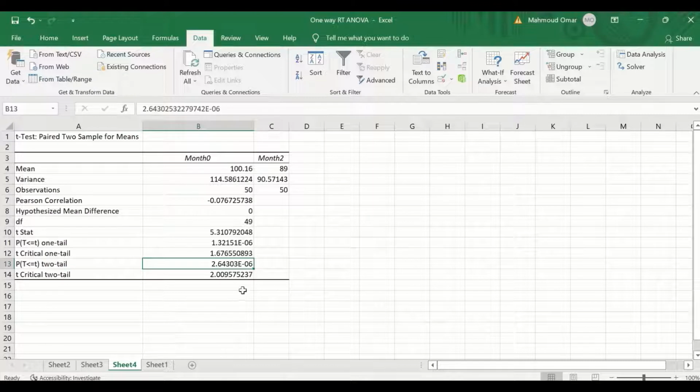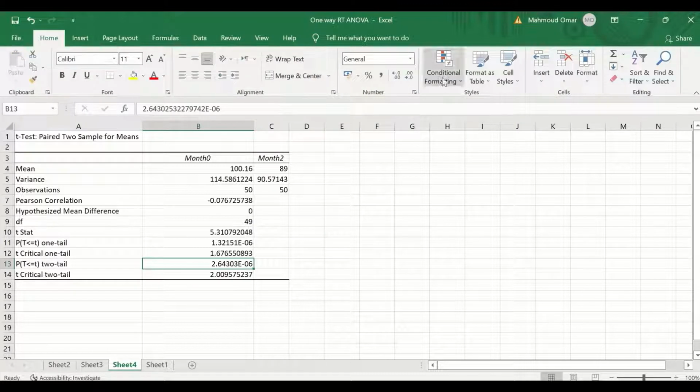two-tailed significance. Here it is shown that the p-value is less than 0.05. If we reduce the decimal, we can see that there is a p-value that is less than 0.05, and that indicates there is a significant difference in the mean for the weight between month 0 and month 2, which indicates that exercising has lowered the body weight.